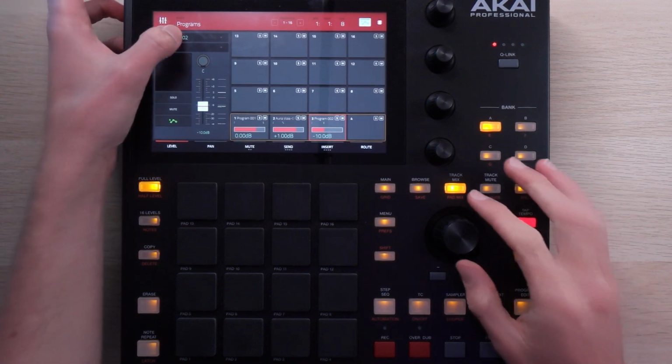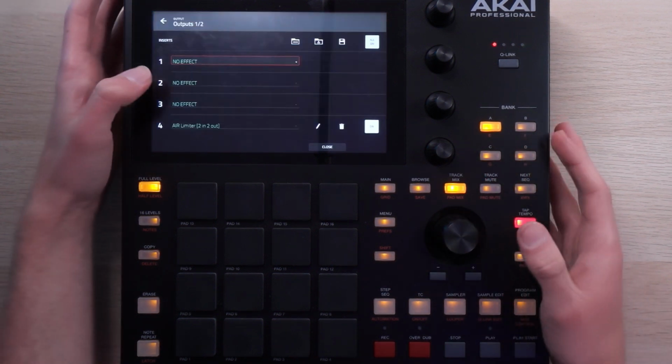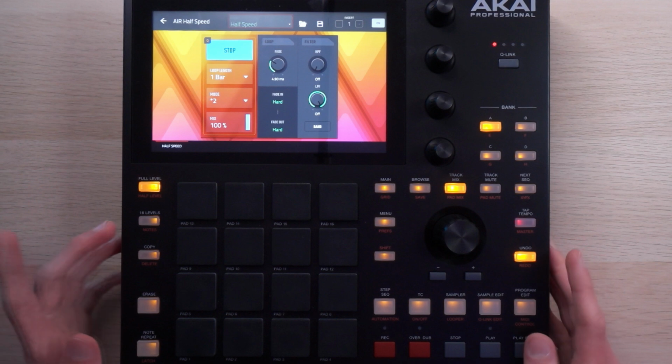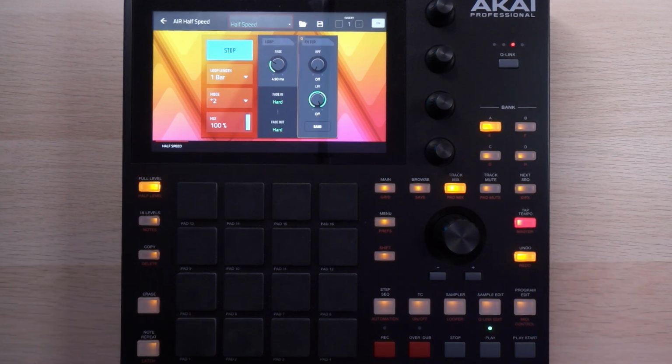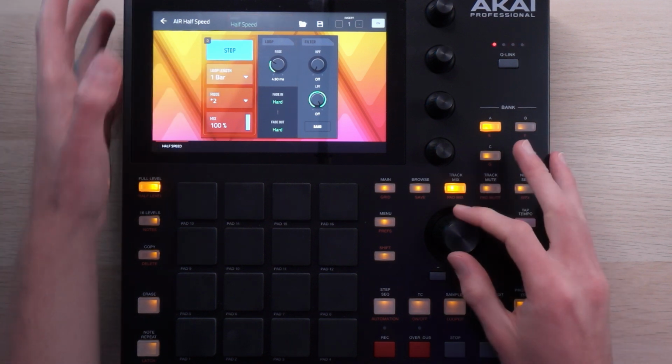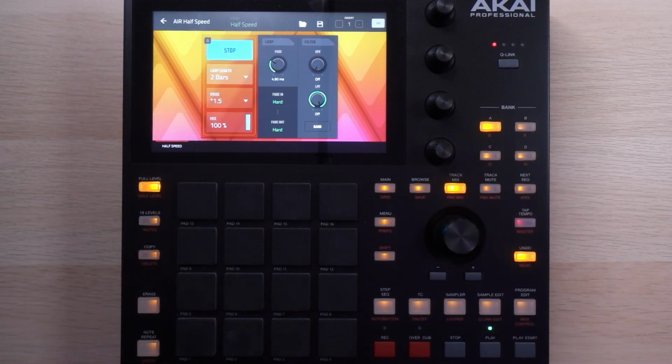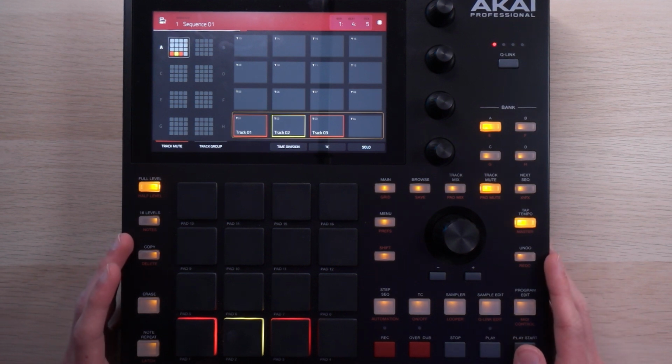And one other thing I wanted to try, I'm trying this out for the first time on camera, which is always dangerous. I wanted to try putting the half-speed effect on my entire master. All right, let's hear how this sounds. That's probably a bit far, but it is kind of fun. If I mess with this a bit. That's actually not bad. Doing a little skipping thing there, which is kind of interesting. But with all that out of the way, let's move on to the second beat.